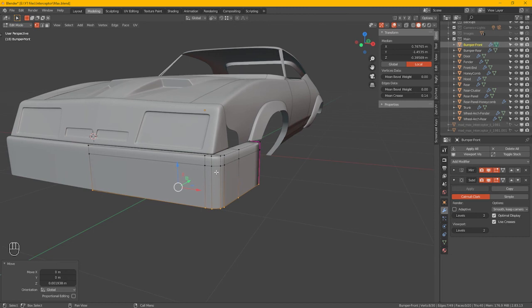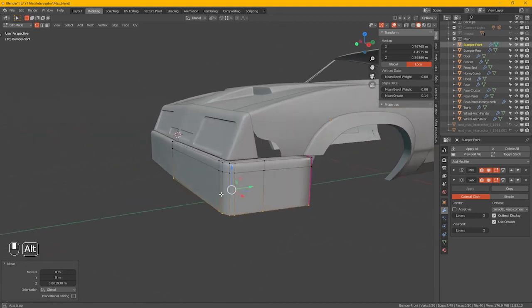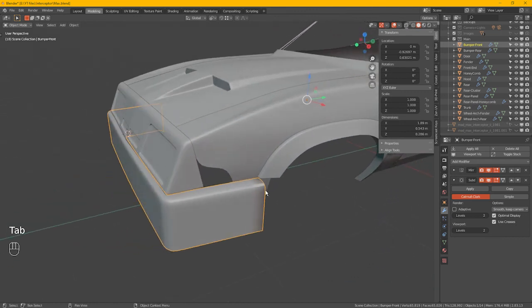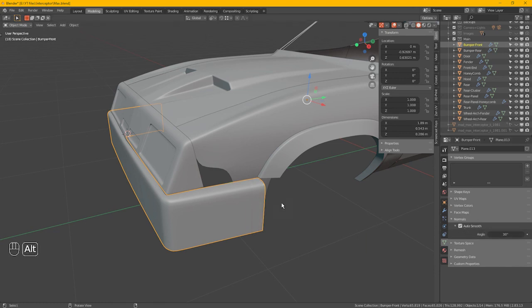And then once we're happy with this, we shall create the indents, and what looks like a join there between this back part and the front part of the bumper. Of course, that darkening there is auto smooth. There we go.